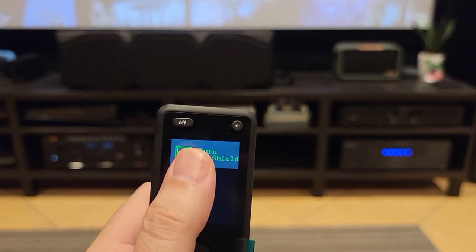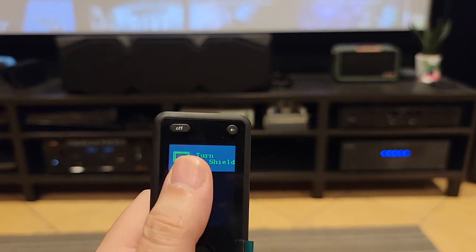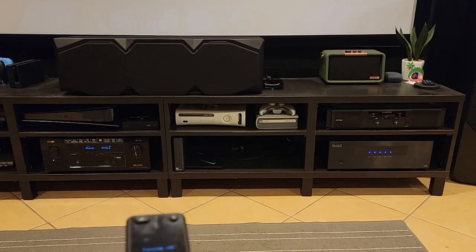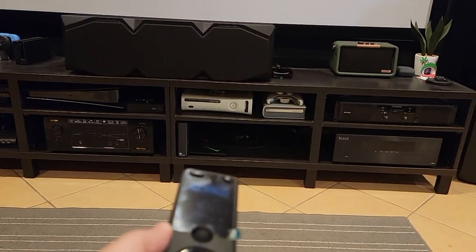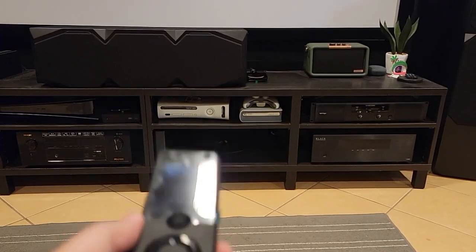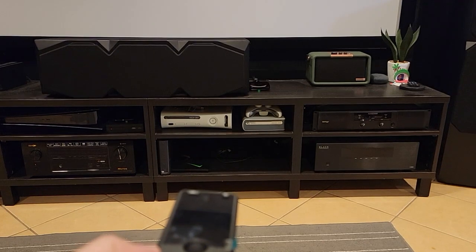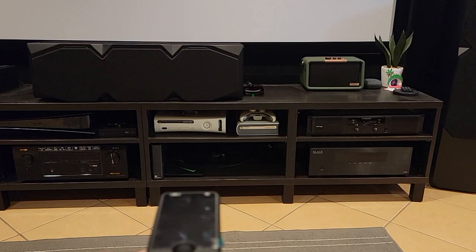When it's time to turn it all off, the active activity is lit up green. If you had multiple activities, the ones not in use will be white, and the one currently active will be green. Since that one's green, we'll just go ahead and click the off button. The projector turned off, the AV receiver turned off, and then it's going to send a sleep command to the Nvidia Shield. I think I have to reprogram that one, because it's not shutting off — with the Harmony remote it puts it to sleep, but with this one it has not been doing that. I'll probably go into settings and reconfigure the button and then we should be good to go.